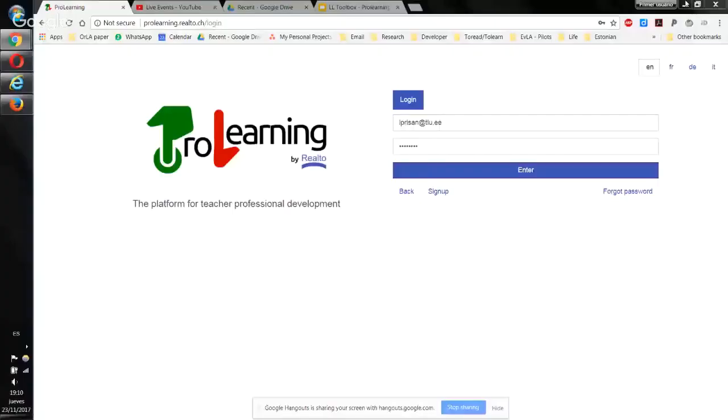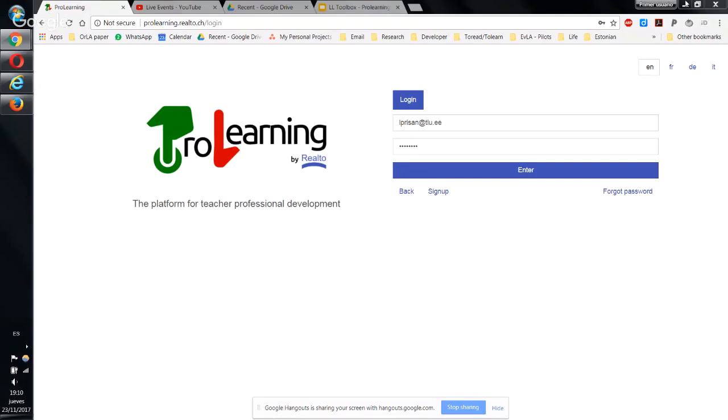So Prolearning is a simple web application designed to help teachers improve upon their teaching practice by asking students some simple questions about their learning experience and doing some small reflections in an everyday manner. However, it is also useful for gathering simple data for educational research projects in a very short time.